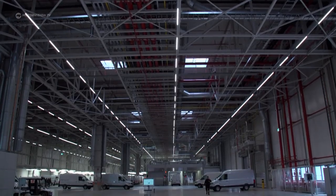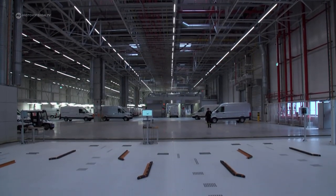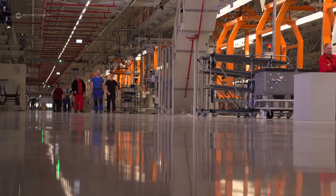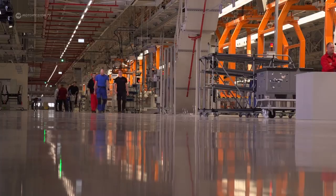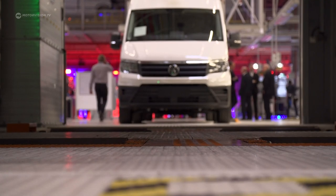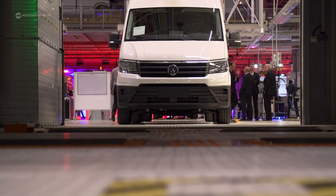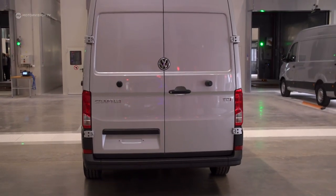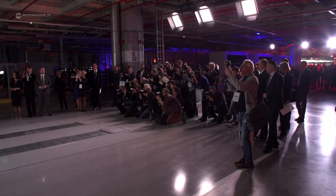Back to the Crafter. After being built for almost ten years together with the Mercedes Sprinter at the Daimler plant in Düsseldorf, Volkswagen Nutzfahrzeuge — or commercial vehicles — is relying on a group-owned successor in 2016. The fourth generation Crafter is being built in a factory in Poland, specially constructed for it.